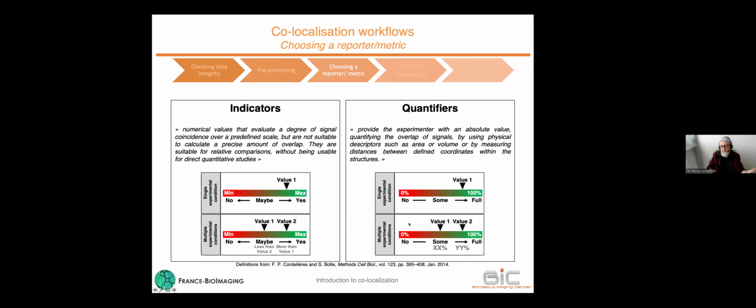So of course, if you've got a single experimental condition, you can interpret it. If you've got multiple, you can compare them and so on. But you don't have this uncertainty for mid-range values that you may have with the indicators. But we will see at the end of the talk that there are tricks that can be used in order to generate a reference value, even though you've got only a single experimental condition.